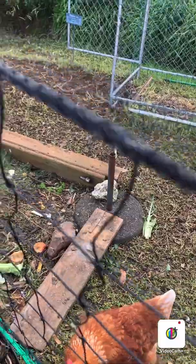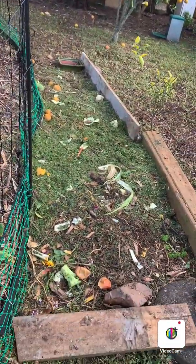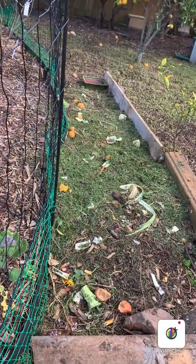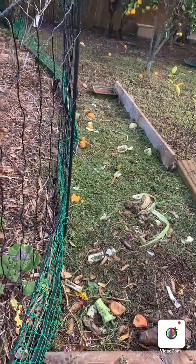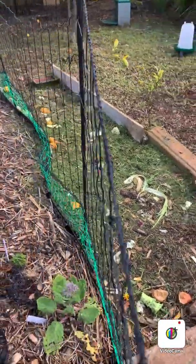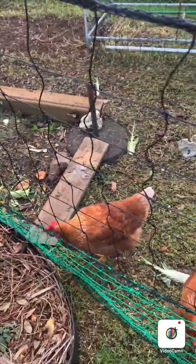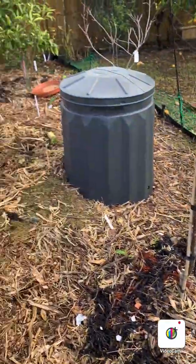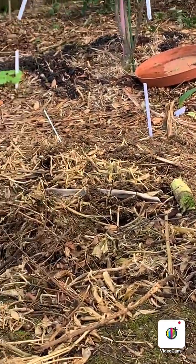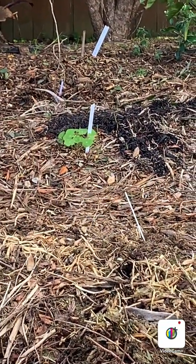I've made a compost area here where the girls will turn it over and they will do all the work for me. So all I do is rake it up into a heap, and they spread it and keep manuring in it. So that's going to be my new little ready-made compost heap soon, with the girls doing their work. So that's really, really exciting. And there's that little pea waka waka again. Oh no, there it is. Look at it, so beautiful.